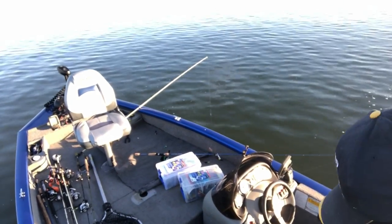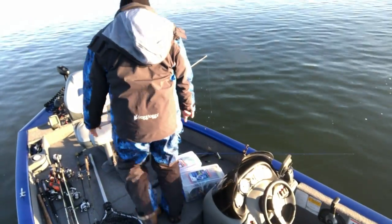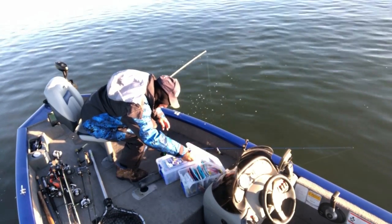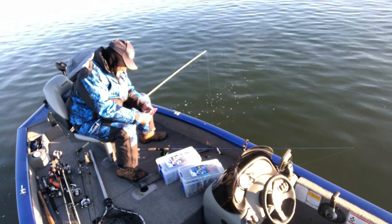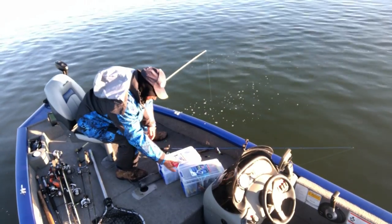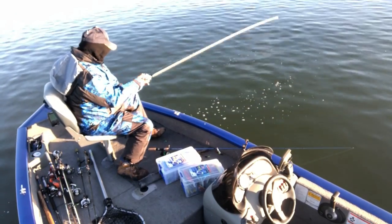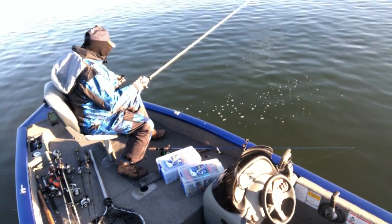Hey, the Old Fisherman. We're back with you again after Christmas. I just threw out and caught 1 fish. Trying something a little different this morning. Miss Angela Shepherd sent me some Gulp Minnows, offshore. They're big. They're 3 inches, 4 inches. They're too big, but I'm cutting them in half. I dropped out with 1 cut in half on a jig head, made it a little bit smaller. Actually, a 2-inch Gulp Minnow is probably better. And I caught 1. Let's see if we can catch any more off of Miss Angela's Gulp Minnow.